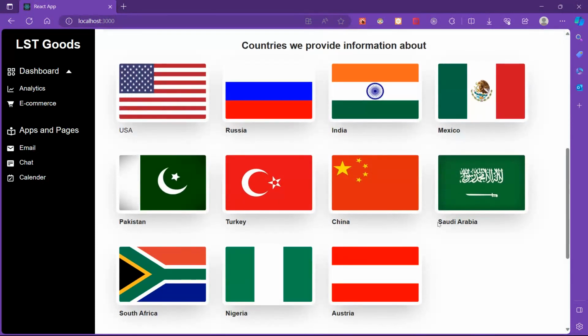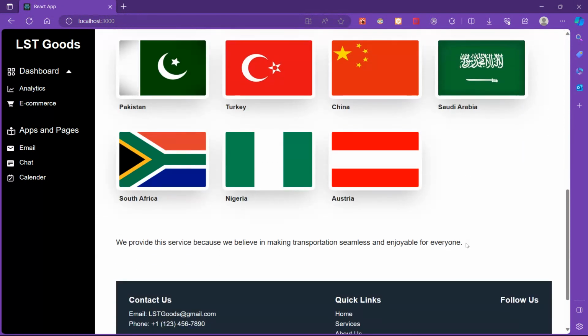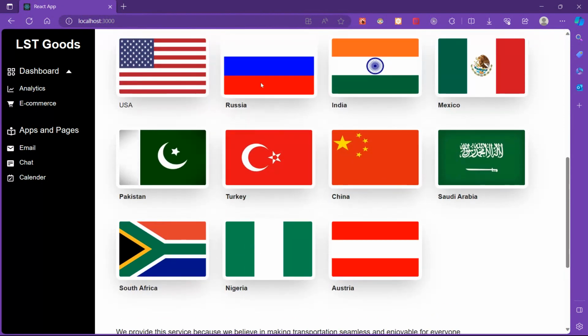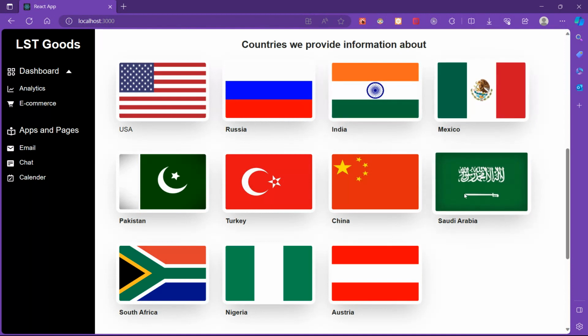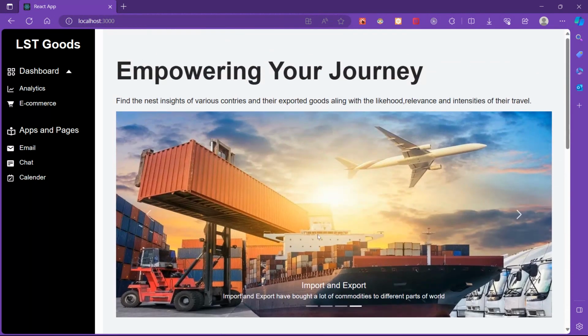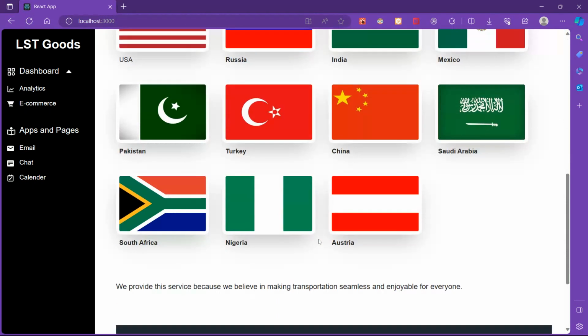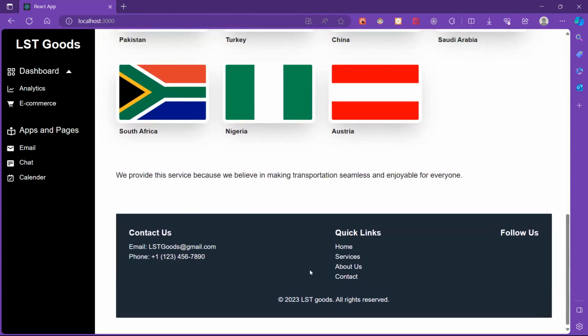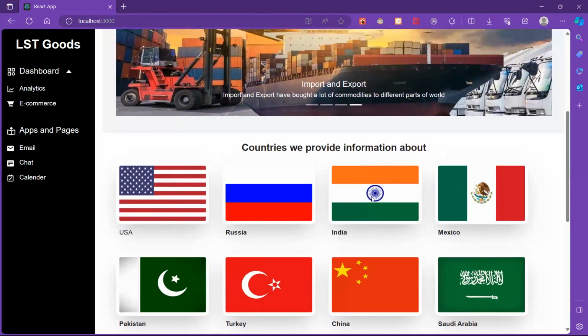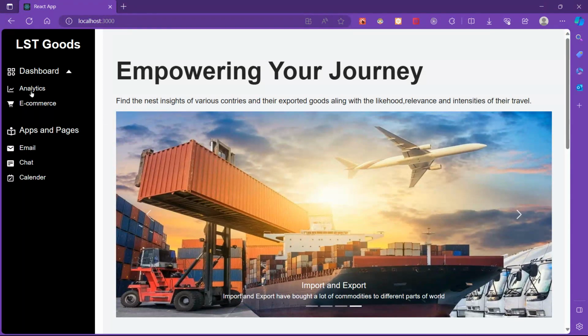The dataset had a lot of countries with information, but the major entries were of these countries, so I've just included the charts of these countries in the analytics part. Over here I have added some basic CSS properties of hovering and maximization. This is a carousel, and I used a separate library for it, which we'll see later. This is the footer section over here. So this is the entire homepage. Let's look at the analytics part.